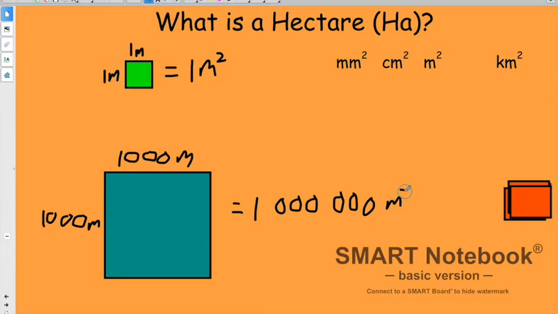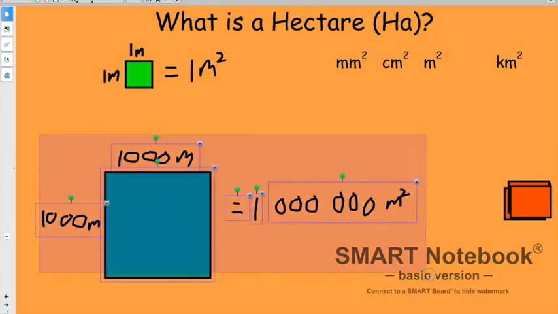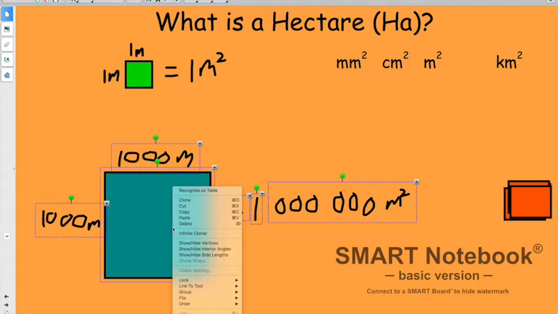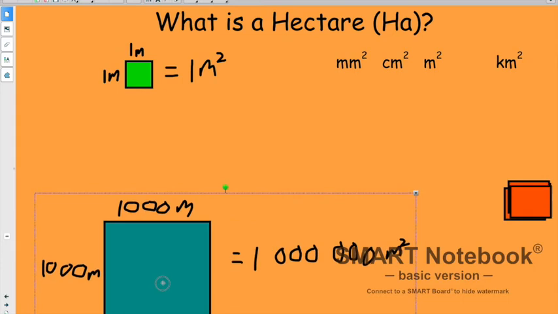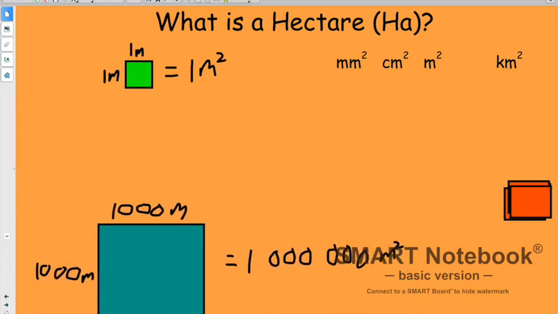Right now that's a really big difference. One square kilometer has one million square meters in it, and then our next measurement underneath it is square meters, which just has one square meter. So that's why we need something in between. Let's have a look at what we could make in between to help us measure things that might not be as small as a meter squared but might not be as large as a square kilometer as well.